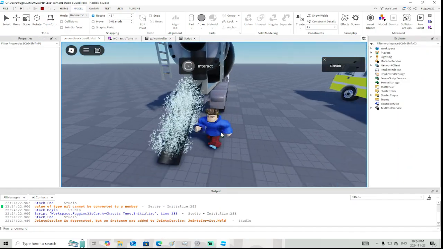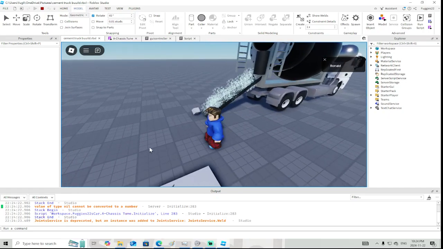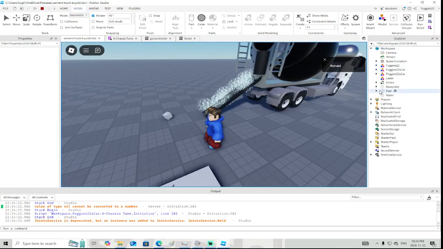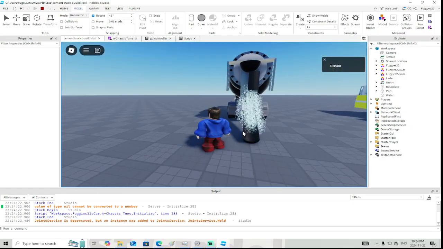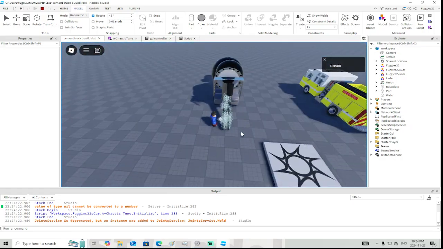It's just to give the effect, right? It turns on. It's this block here, if you'll see in the workspace. That's what's being created over and over and over again. So we changed the name of that to cement. And then when that block, you know, that's cool. There it is. The cement truck.